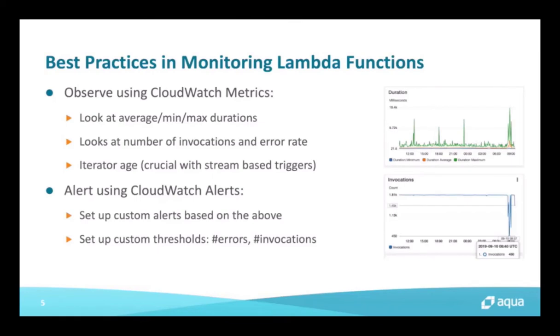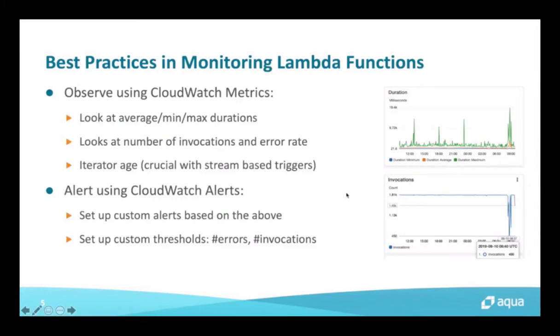And also something that is not listed exactly in here, but the iterator age, which I think for stream-based events like SQS, Kinesis, DynamoDB streams, is one of the most crucial elements in the monitoring part, because this tells us what is the age of the latest record that was being processed. So if we're having any kind of bottleneck or any issue with processing time, this will tell us, hey, you're falling behind for an hour or a day, and you're not up to date with the new information.